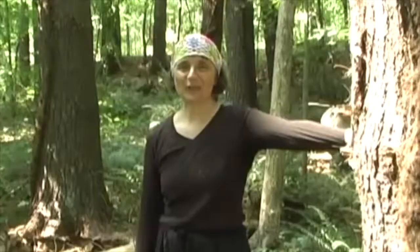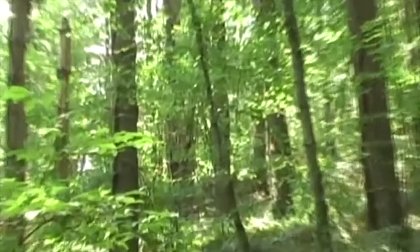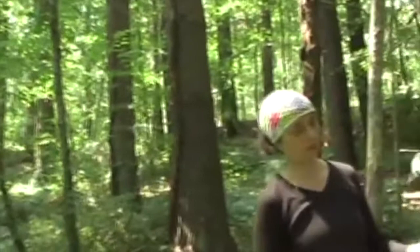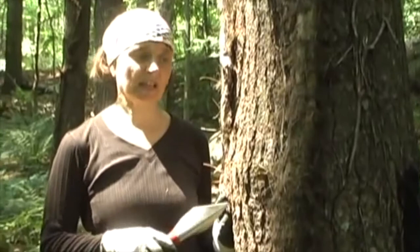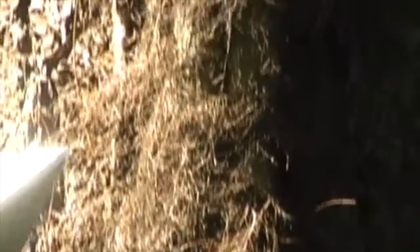Here we are in a small forest of poison ivy-climbing vines that are on many of these trees. There's one there, next to it, there's a few over there. Just about everywhere I point there's a thick, hairy vine climbing a tree. I have a theory about all these hairs. Why so many hairs? It's looking for soil — that's the obvious thing it's doing. Every hair that gets produced doesn't find soil, so it produces another one right next to it in hopes that a couple centimeters away there will be soil. So it keeps doing the search for soil.